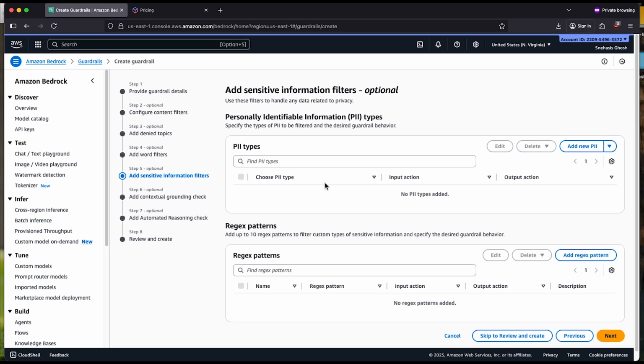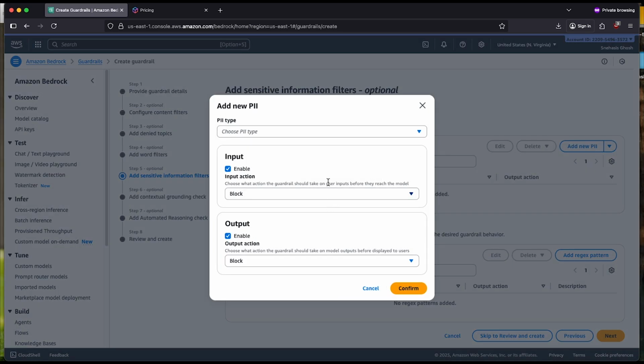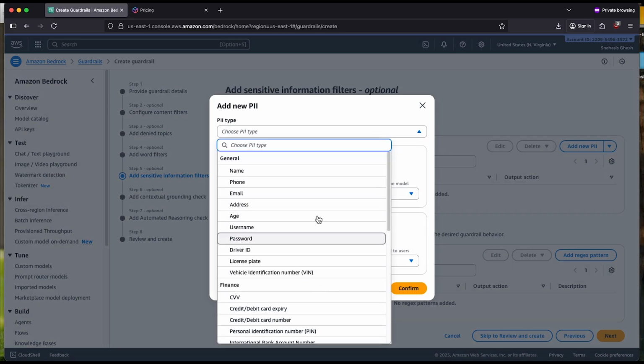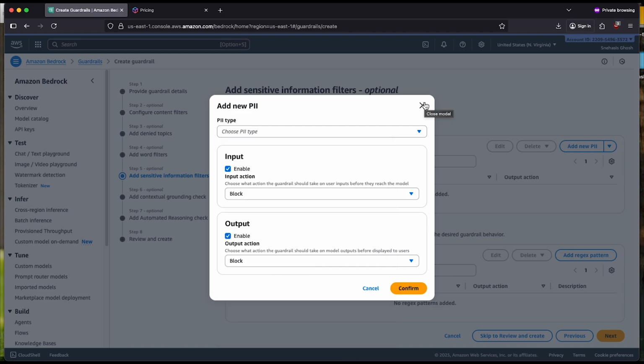Click on next. Now, here comes personally identifiable information. If you think that you need to filter out personally identifiable information, in that case, you should do this, choosing which personally identifiable information you don't want to take as input. But if you think that you will require personally identifiable information, then there is nothing to do here.